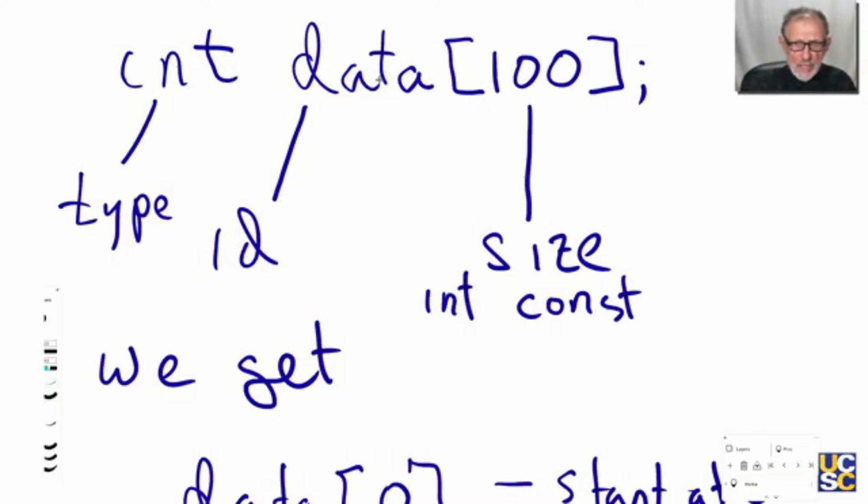An identifier that should indicate what we're processing. I'm going to use the generic term in a lot of my examples, data. And then a size, which is an integer constant. It's got to be known at this point, partly because the allocation at this point would frequently be off the stack.